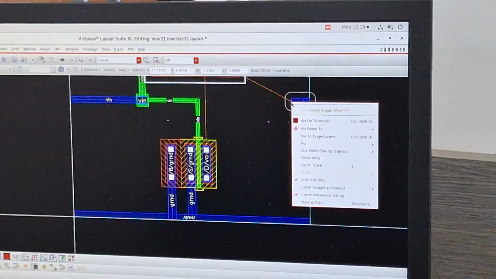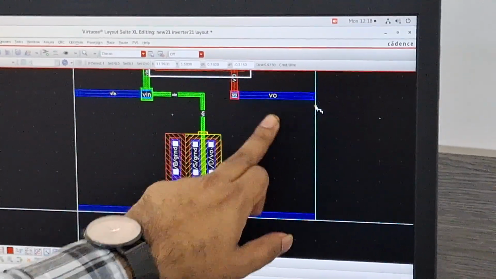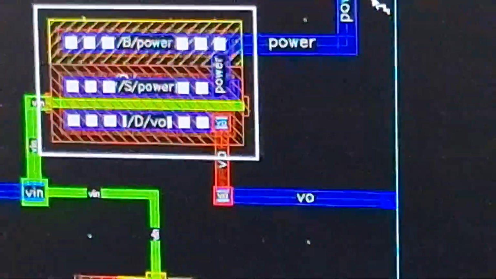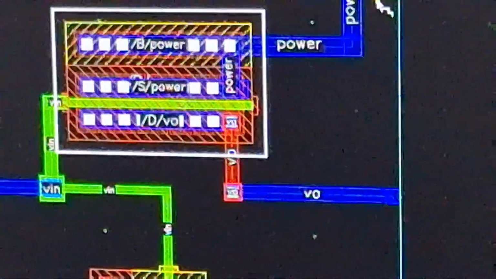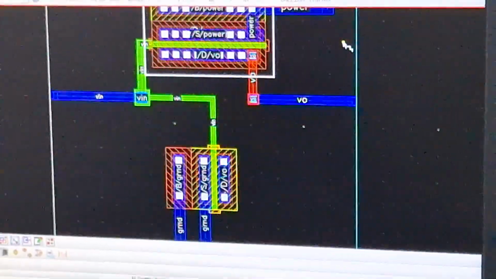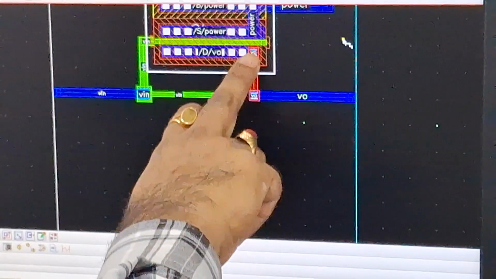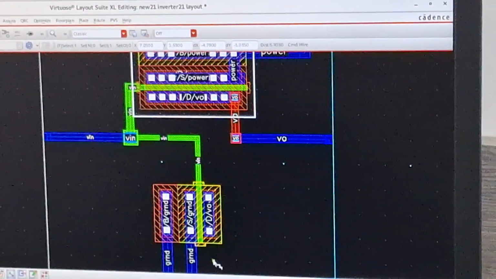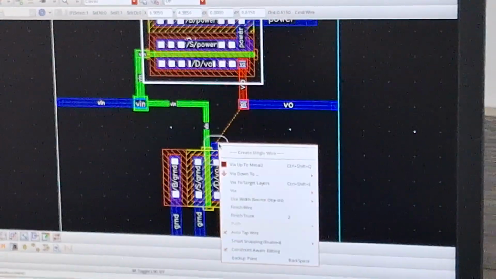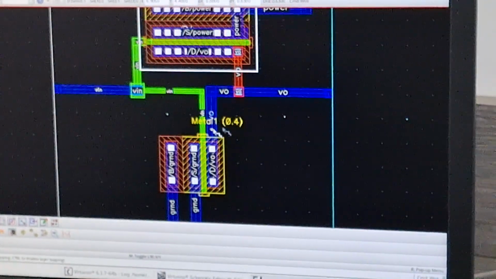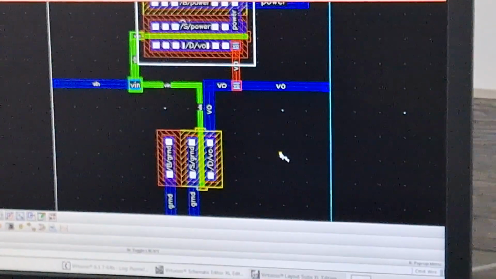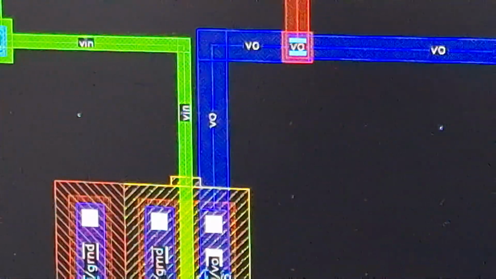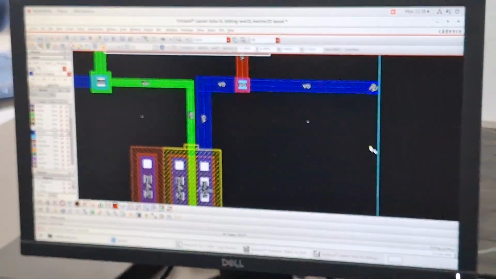Then this is the output pin. Output should be connected to drain. You can see the red color is a metal too, so it has taken one more metal. To make a connection, because if this metal touches here, there will be a short. One more is there, no, sir? Now these metal and poly actually are close to each other, so you may get some error. Let us see. So this is about layout.